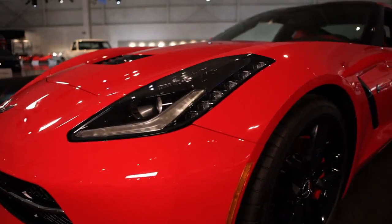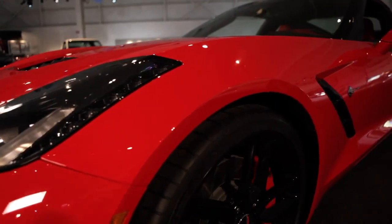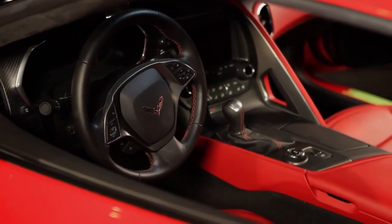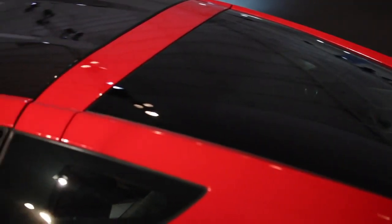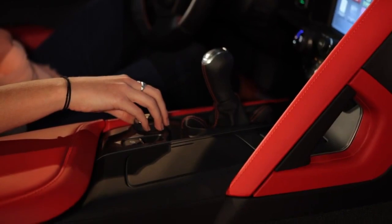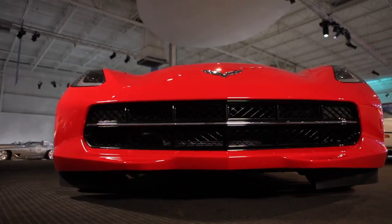One of the great things about the Corvette Stingray is that it can be used for a lot of different purposes — as a daily driver, long distance touring, or a cutting edge performance machine on the track. It has excellent luggage room and good long distance comfort. Because people use the car in so many ways, we elected to do a driver mode select that really tailors all the controllable subsystems in the car to optimize them for each of those uses.